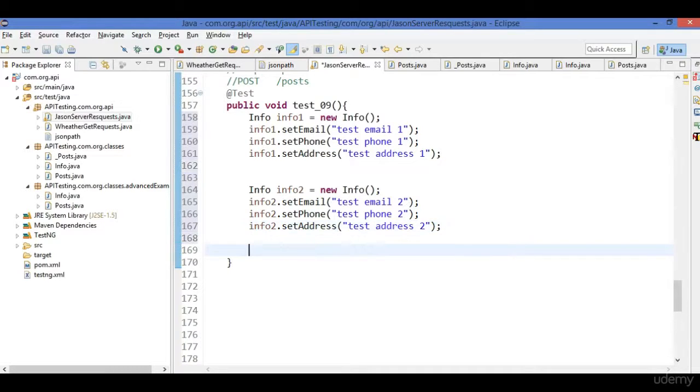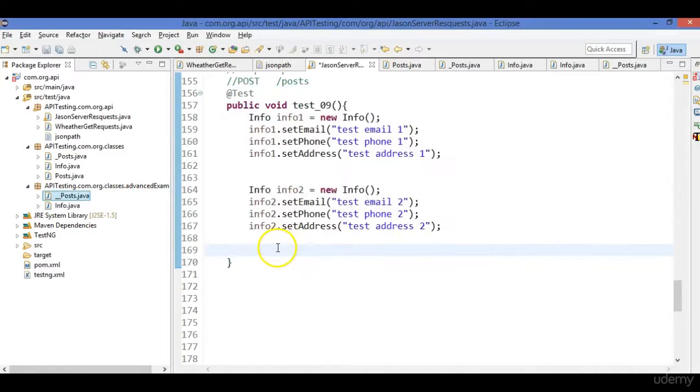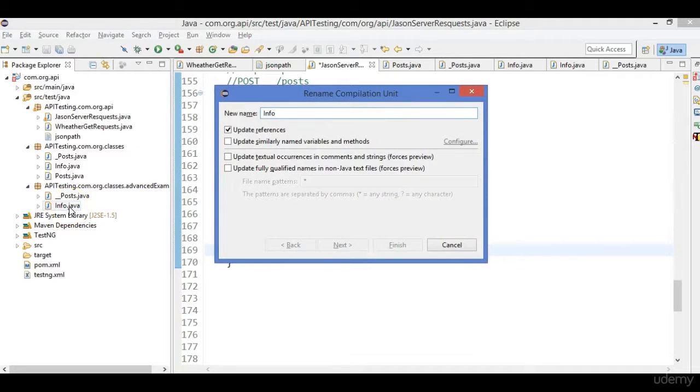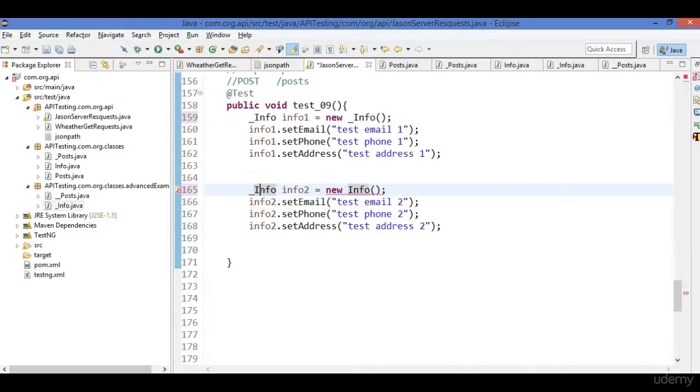Address 2. Okay, now let's create an object for the post request. Let me name it differently also, so it is identified differently from others. And this info should also be different. So it is this. Let me import this. Oh, it was using the old one. Okay, it's good I updated it.